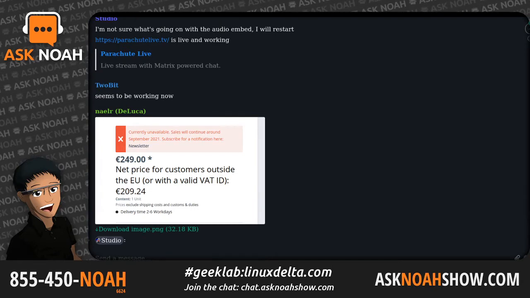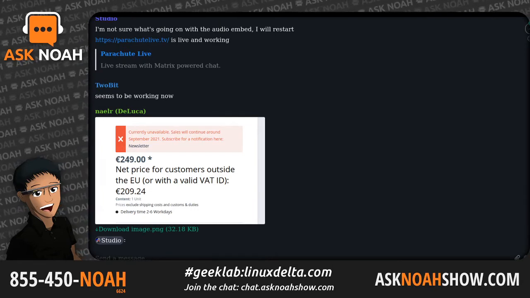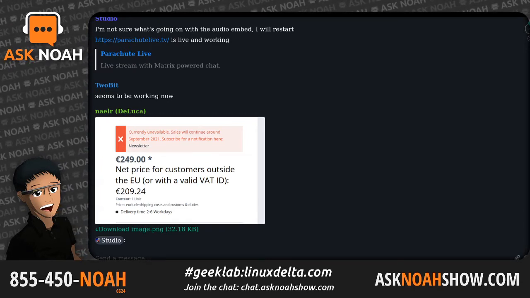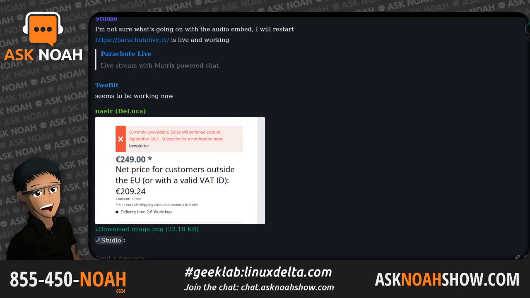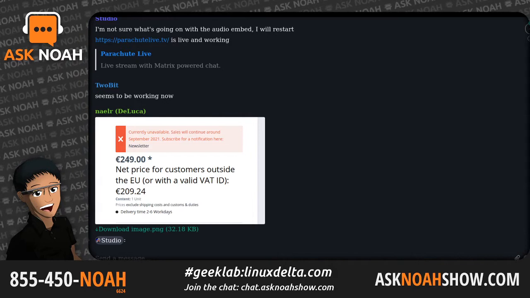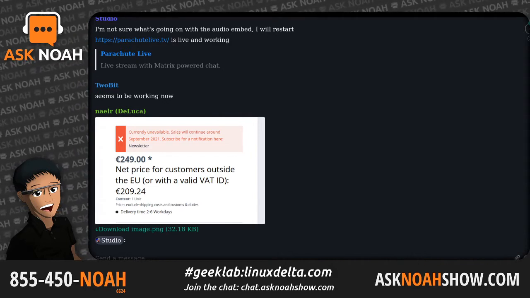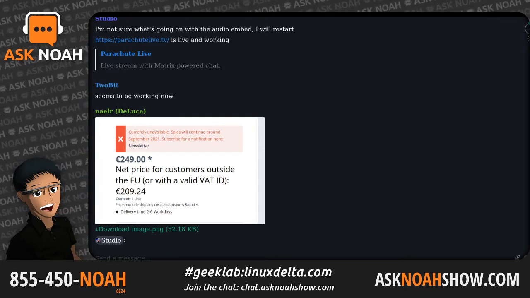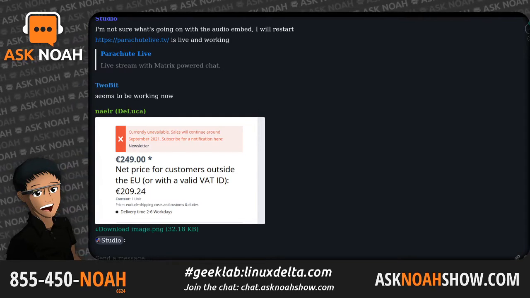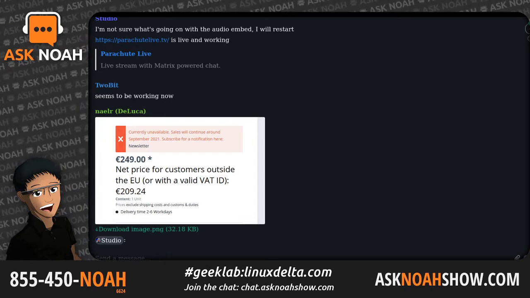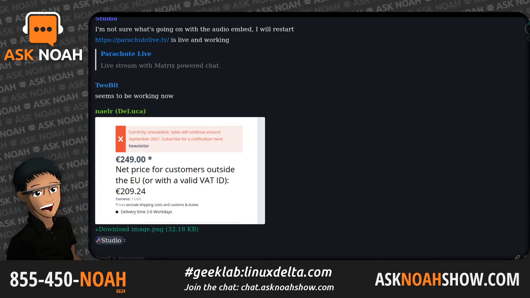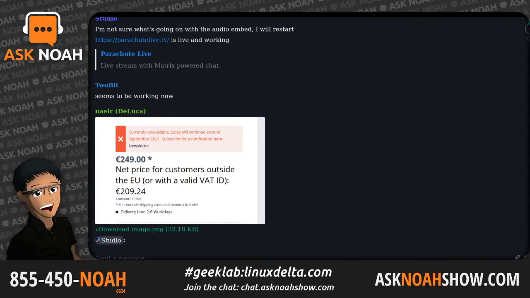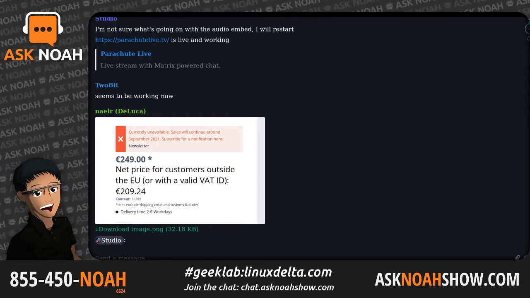Our pick of the week this week is Deskreen. It turns any device into a secondary screen for your computer. Now, this runs on Linux, macOS, and Windows, and it allows you to use any device with a web browser as a second screen for your computer with the help of the virtual display adapter. So this allows you to share your entire screen to a device that has a web browser. You can also limit that screen to just share a single application to view on any device with the web browser. They also support connecting as many devices as you want at the same time, and you can share your screen to all of them if you like.